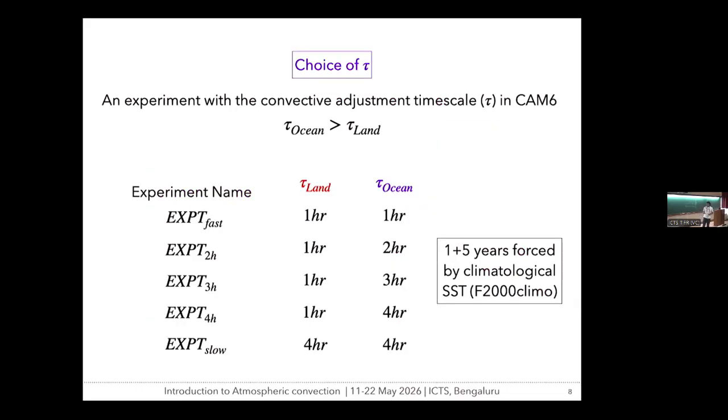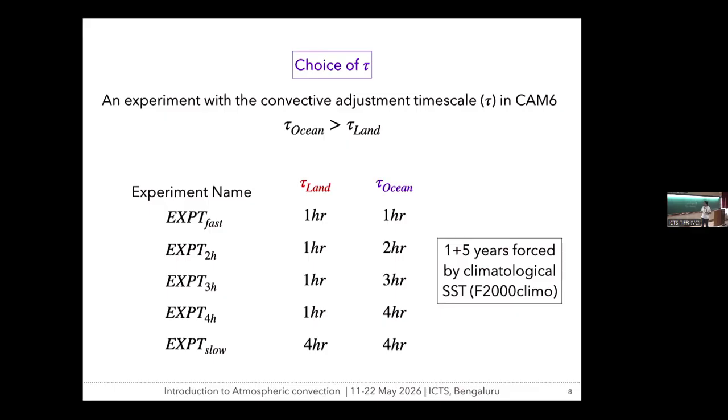So with that in mind, we designed a few experiments with different tau values. We didn't have any specific observation to guide us on what value of tau we should take. For us, we really didn't intend to find the exact tau value for which the model would perform the best. We just wanted to use these experiments as a proof of concept that if you use two different tau values, then the model might perform better, or at least we expected it to.